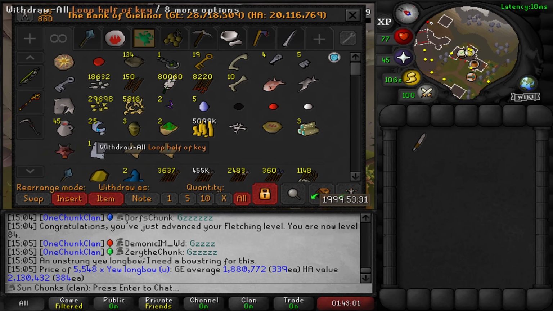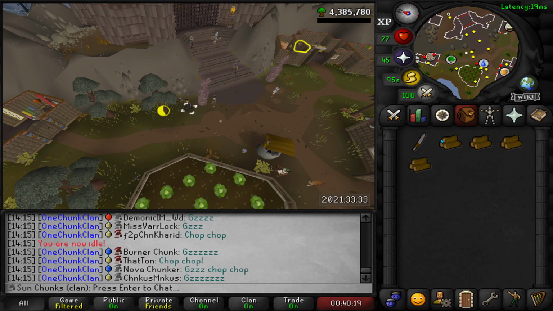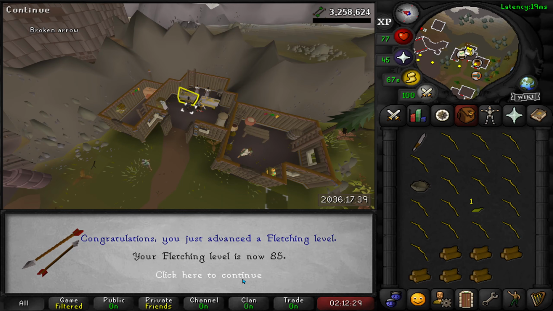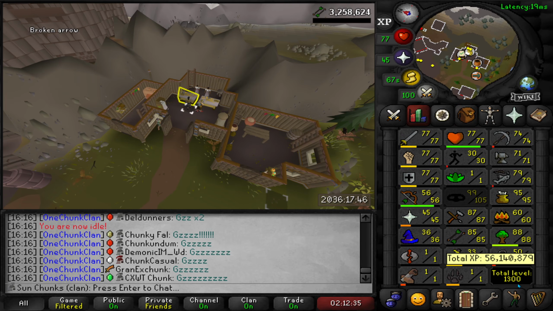I have 25 loop halves and 134 bird nests, I guess. But yeah, that's so many. I'm never going to get anything done with this. 88 woodcutting. Poggers. Got about 50 more hours to go for this level. Just kidding. It's actually probably like 10. Oh, 85 fletching. Don't care about that, but 1300 total level as well. Absolutely huge.